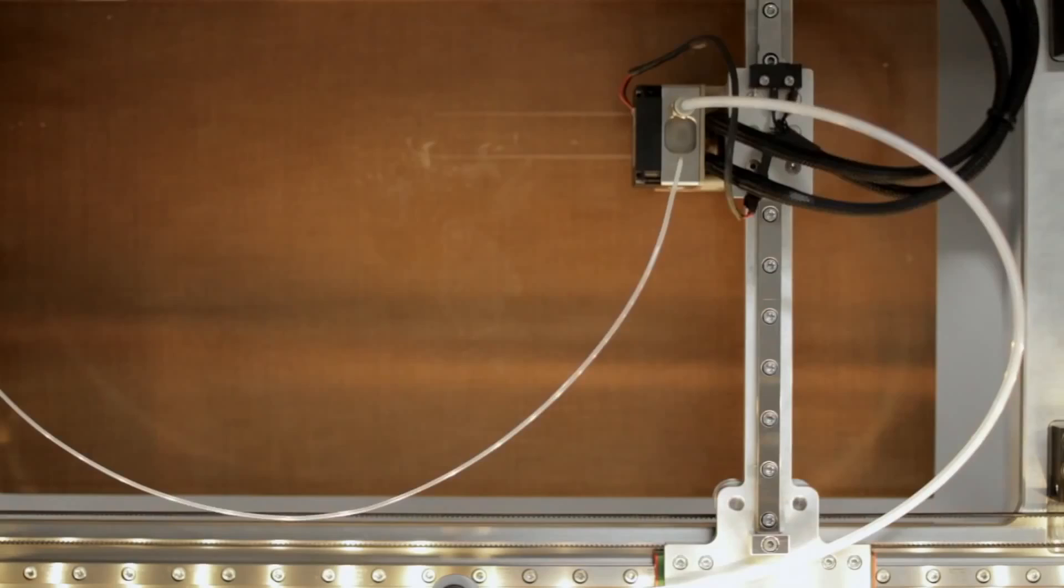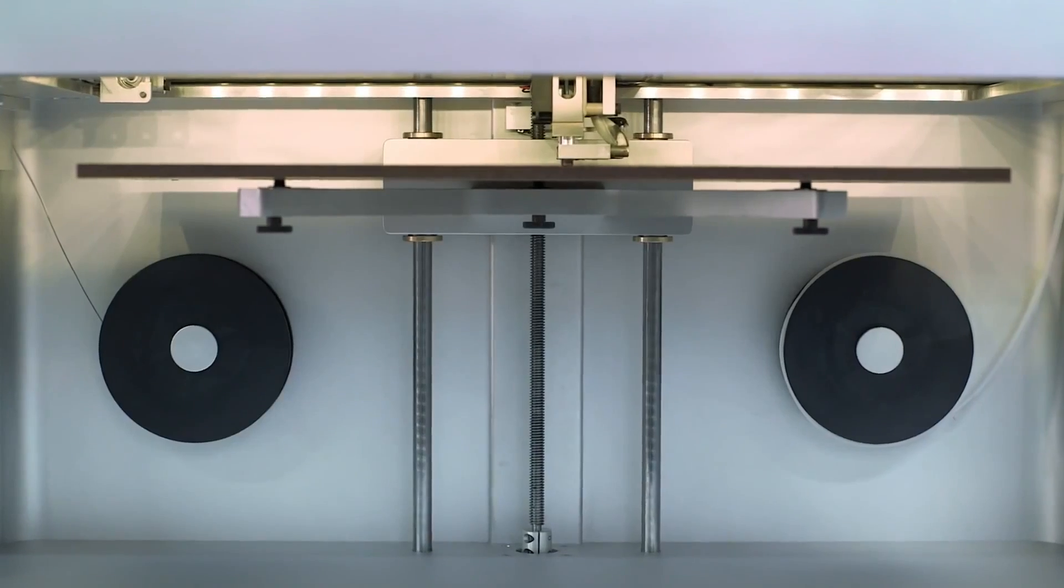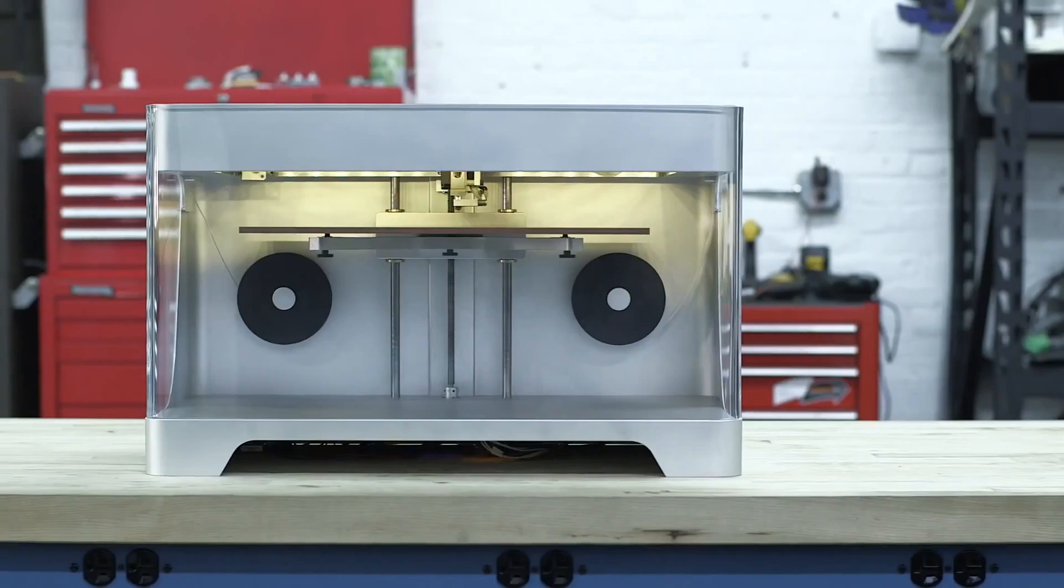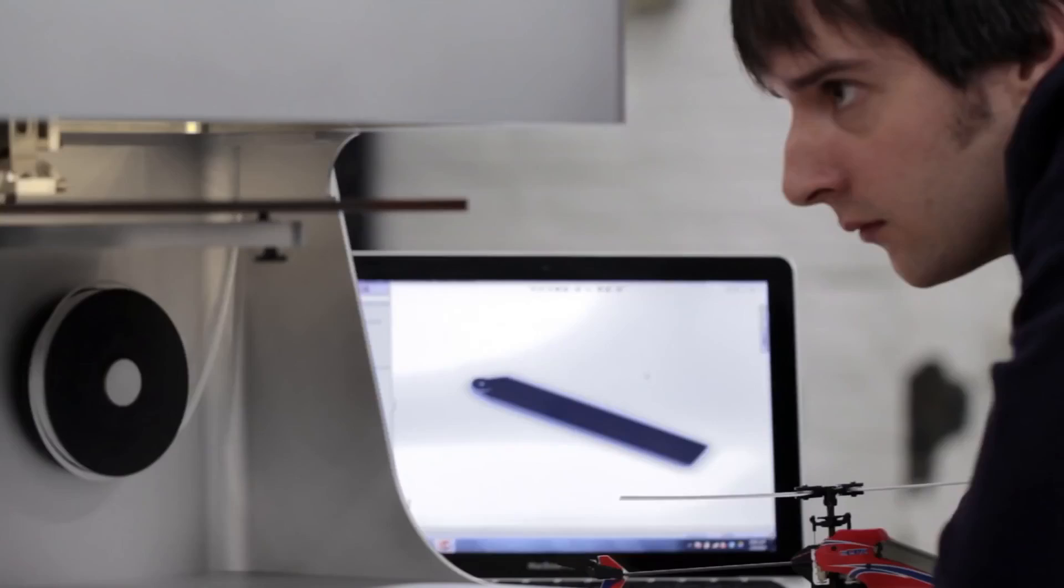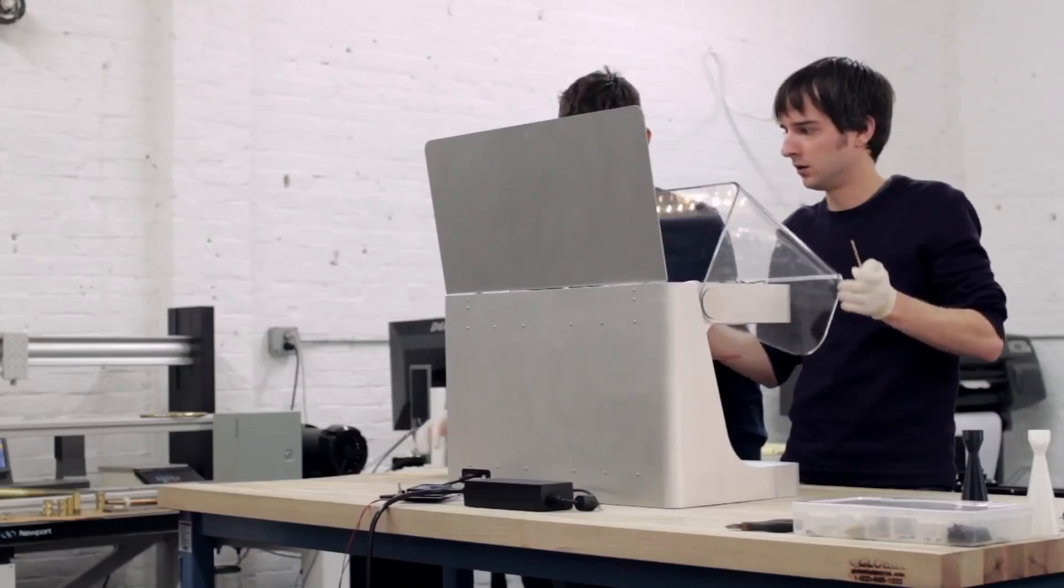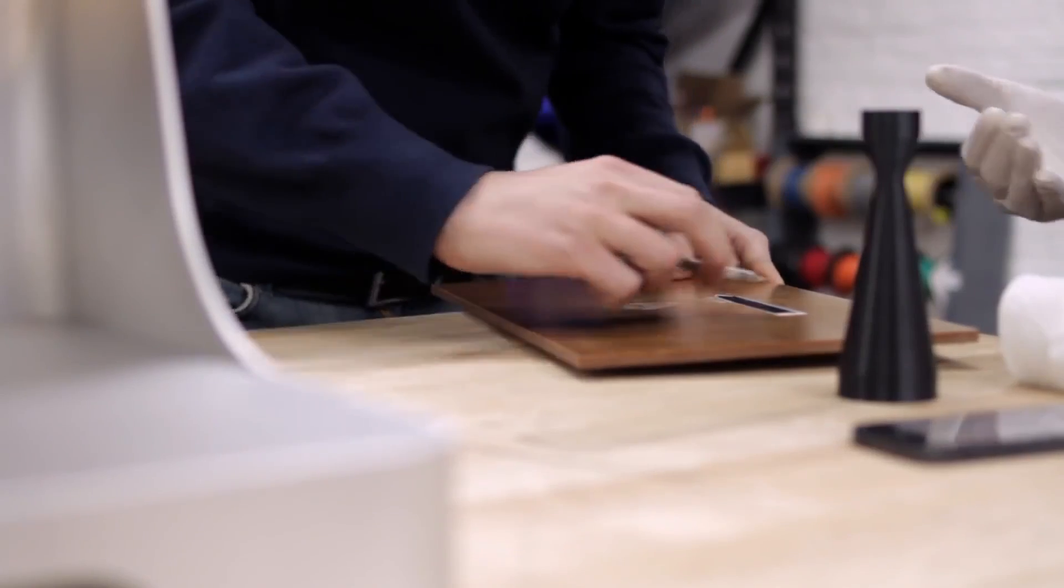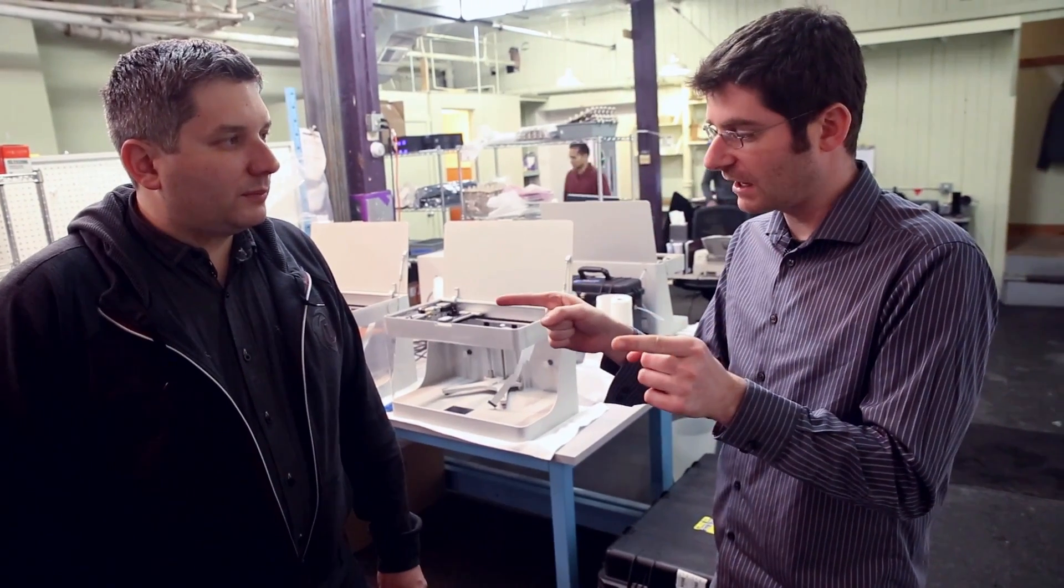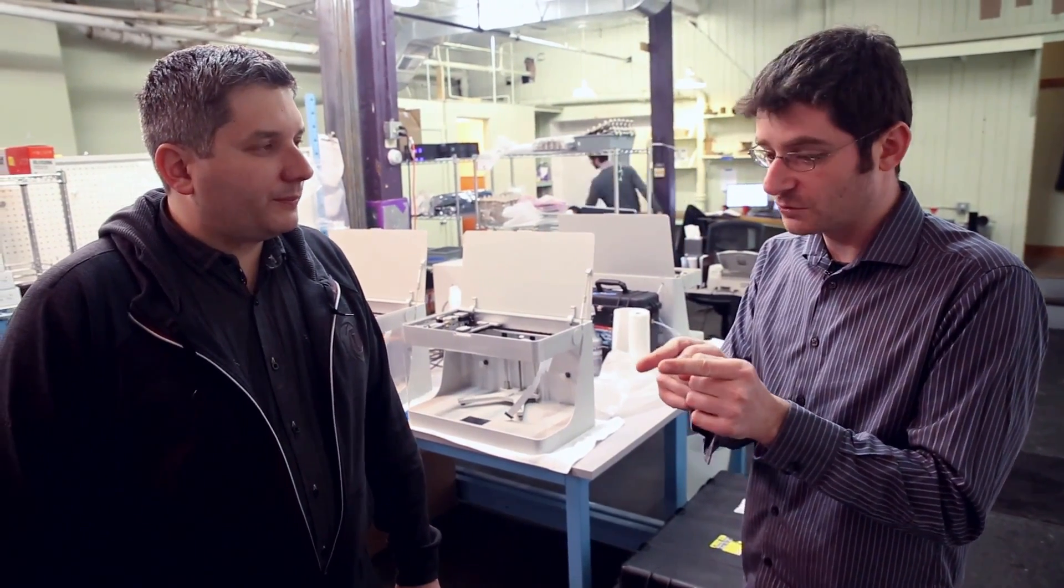We view this as a prototype for metal. So things that you used to have to send out to get CNC machined, you can now print at your desk. Which takes the design cycle for mechanical engineer from—and right now CAD's so fast. The CAD companies have done an amazing job of letting you design parts quickly, iterate on parts quickly, and then you get to wait a week for that part to come in. We come here and we say, hey, you get a mechanical engineer, you give her a seat of CAD, she designs a part in a day, she hits go, she prints it off, she comes back the next morning, she has the part. Your week design cycle turned into two days. And then when you do that five iterations, your five-week design cycle turned into a week.